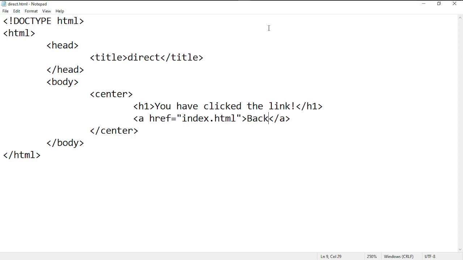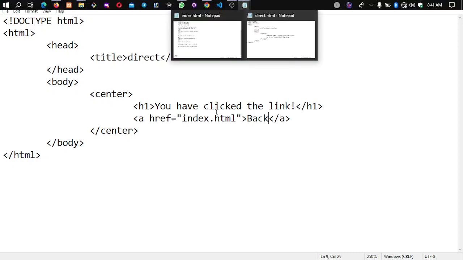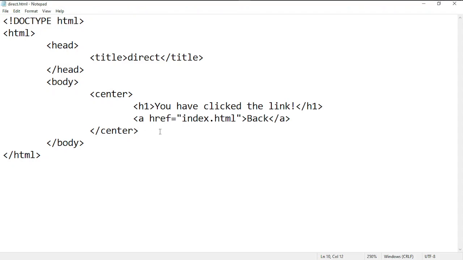Let's look at another type of attribute, which is the src, or source, attribute. It is called on the image tag. The image tag is a self-closing tag. It doesn't need us to close our image tag again; that's not necessary. We just call it like this, our image tag having the source.